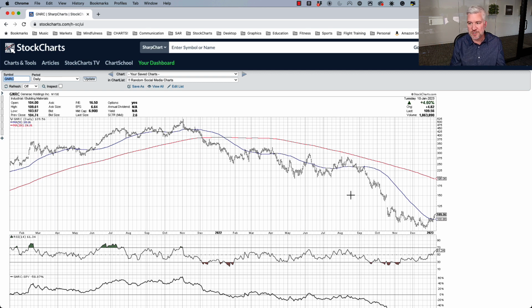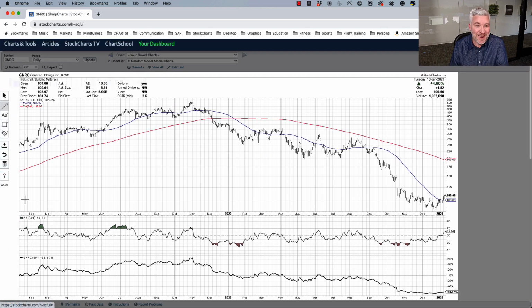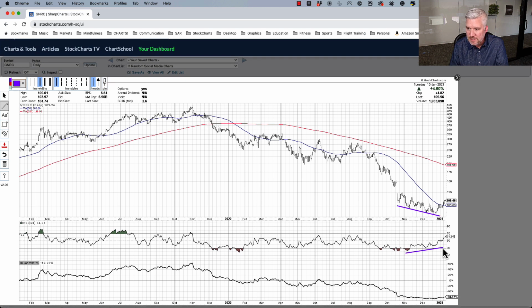Generac's actually gone down. This is a company that makes generators, right? A lot of times generators for homes and offices. You'll see a very similar pattern to what we saw with the chart of Amazon, right? This bullish momentum divergence. So lower lows in price. October, November, December, we continue to make lower lows. But look at how the RSI starts to slope downward.